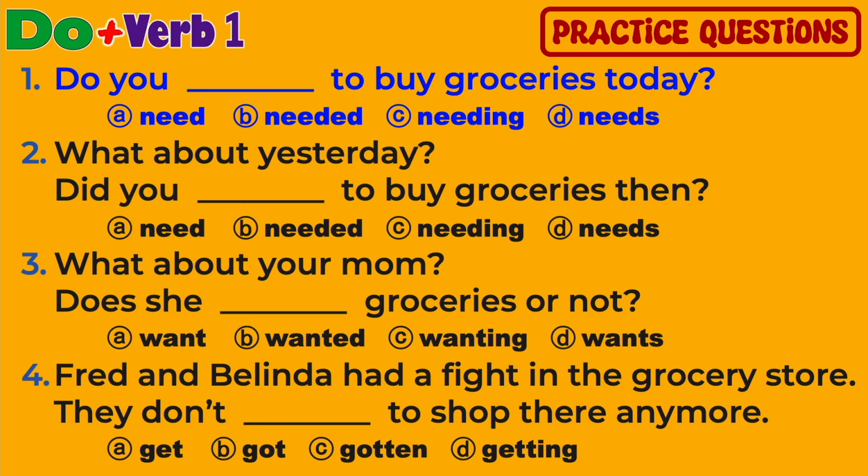All right. There might be a lot of different ways to think about the answer. I might think about the word you. I might think, this is a you sentence. But that's not the right idea. Don't think about you. I might think about today. Okay, it's today. It's happening now. It's happening in this moment. That's not the right answer. That's not what's going to help you. The thing that will really help you here is at the beginning.